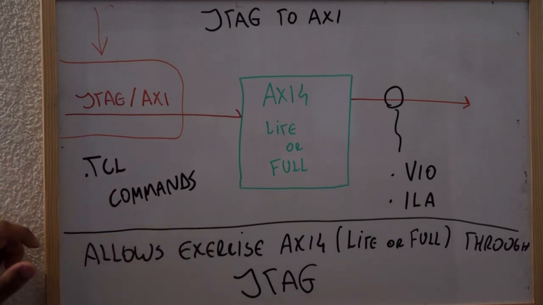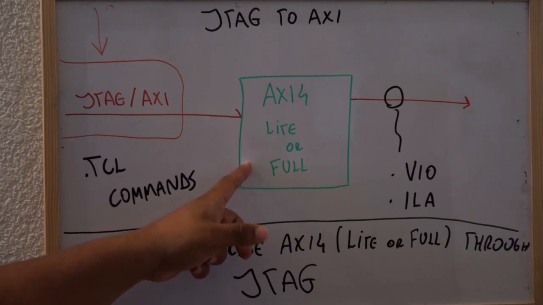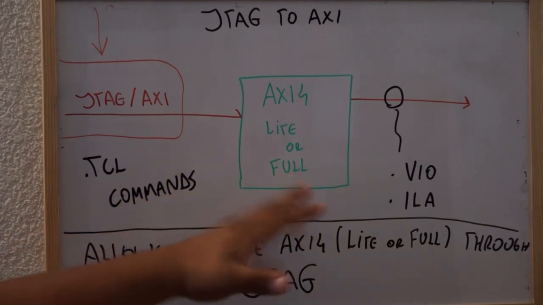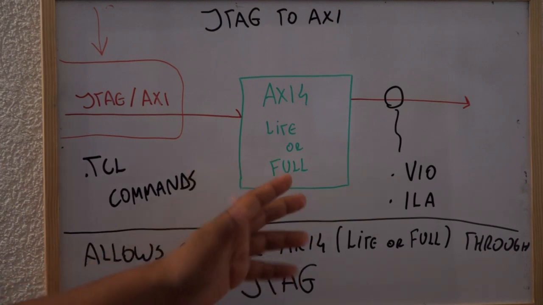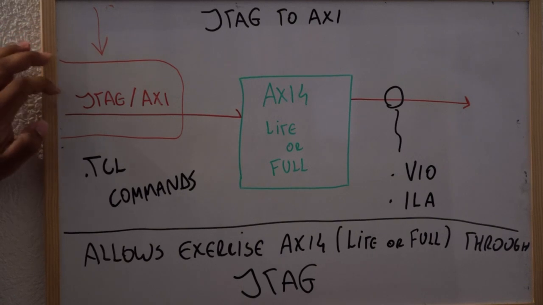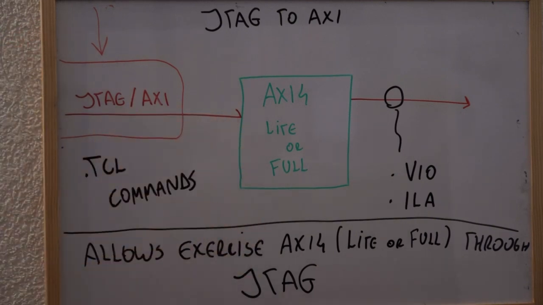Okay, now we're going to switch to the lab to see how we can use this block using the GPIO. We're going to put here the GPIO that will output some value to the LEDs on the Z board. And we're going to use the Jtag to AXI to turn on or turn off some specific LEDs, okay?